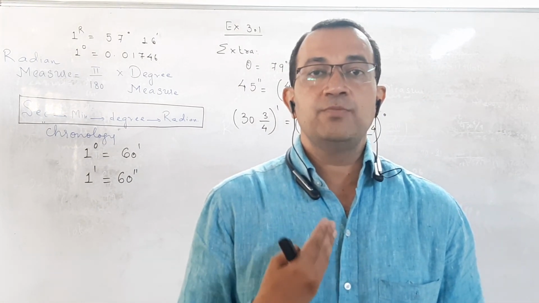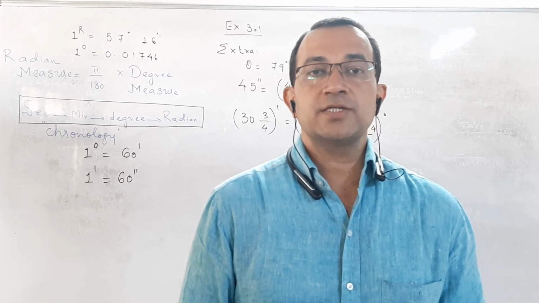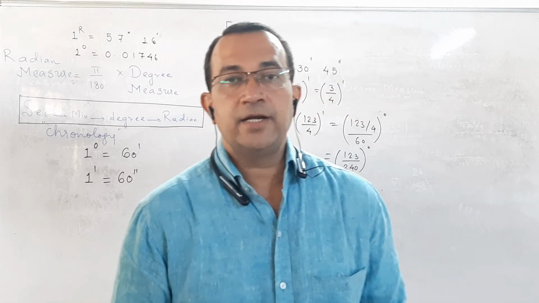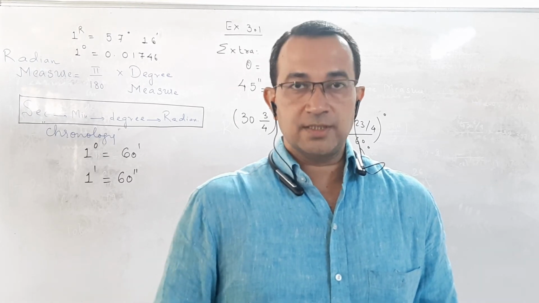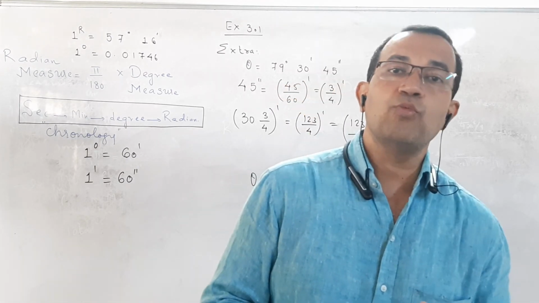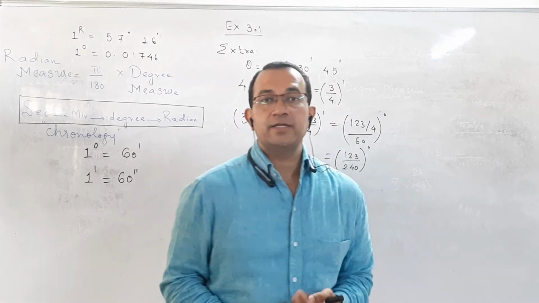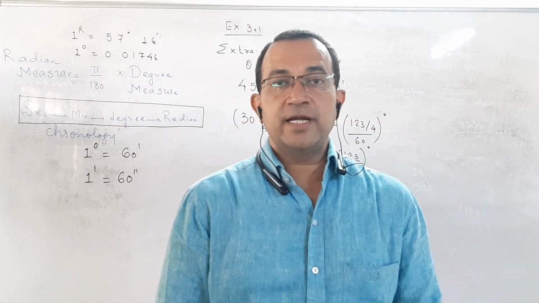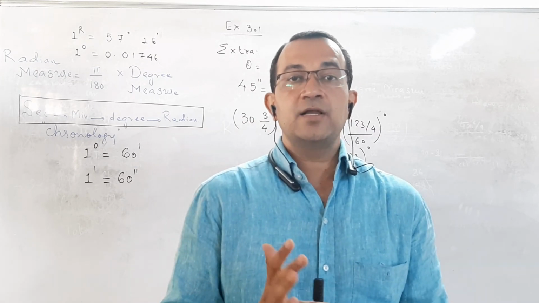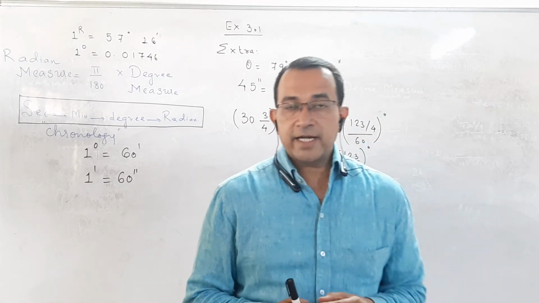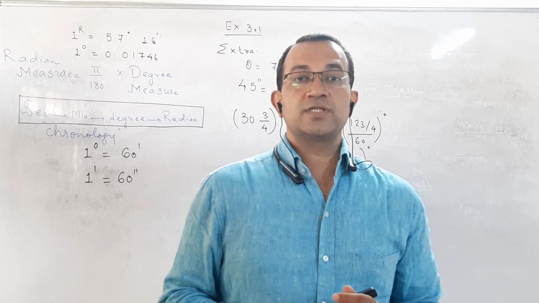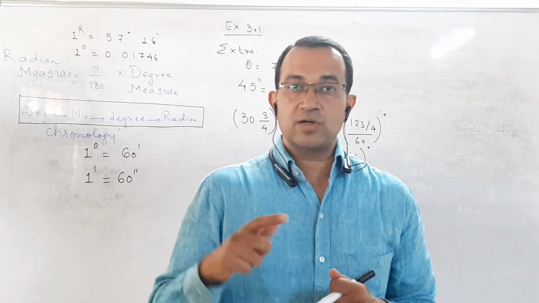Then what is radian measure? Before defining radian measure, I must discuss what is a unit circle once again. A circle whose center is the origin and radius 1 unit is called the unit circle. The equation of the unit circle is, students, x square plus y square is equal to 1. Now how to define 1 radian? The angle subtended at the center of the unit circle by an arc of length 1 unit gives us an angle of measure 1 radian. In radian measure, one complete rotation is the circumference of the unit circle, and the circumference of the unit circle is 2 pi radian, because r is equal to 1.